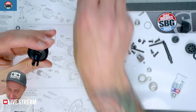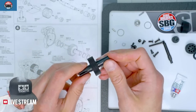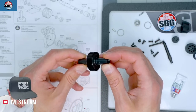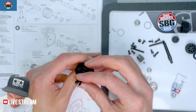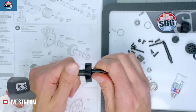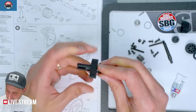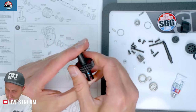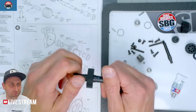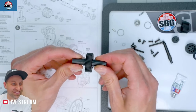All right. Sick. That's good. Holding diff joint long in place, tighten diff screw around 7 turns with a screwdriver. That sounds about right. Hold both diff joints in place and ensure that the differential gear does not rotate. Yeah, we're good. Small balls move just as well as large ones if your thrust washer is properly adjusted.